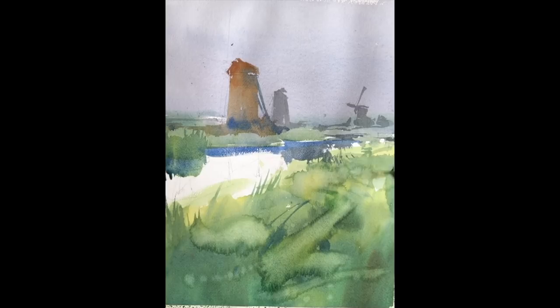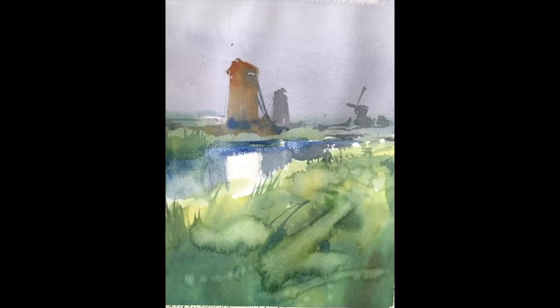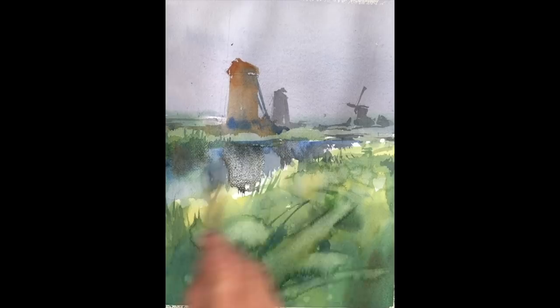The fun part about doing a series like this based on one image is you can look for different lighting conditions and different season conditions. It really evokes the imagination and asks the imagination to play a bigger role. This is good for the artist because the imagination ends up being a really strong tool — a tool that we can exercise even when we're rendering something that's in front of us. The imagination can play a large role in how we evoke a mood, create a stronger effect, and exaggerate what we see in front of us to give us a painting that's more of what we want.